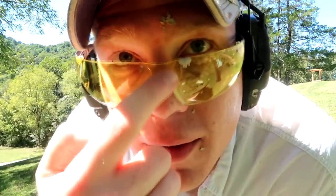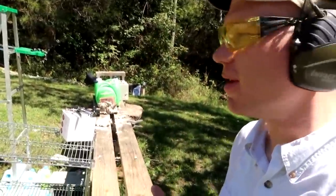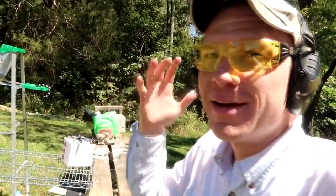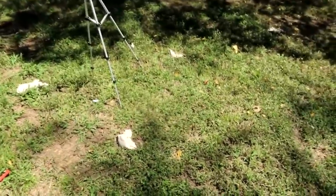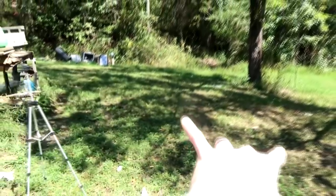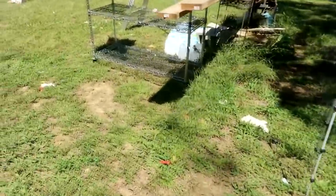A big chunk of clay actually came back and hit me in the face — there's some clay right there on my glasses. Actually it's on my forehead! Let's go check out the damage. I was really hoping we could reuse that clay, remold it back to cubes and shoot it with more bullets, but I don't think that's going to be a possibility. Still, we got to blast it with a 450 Bushmaster. Standing back from the table you can see there's clay chunks all over the yard — some way over there, way over there — that blast shot clay at least 10 yards away.